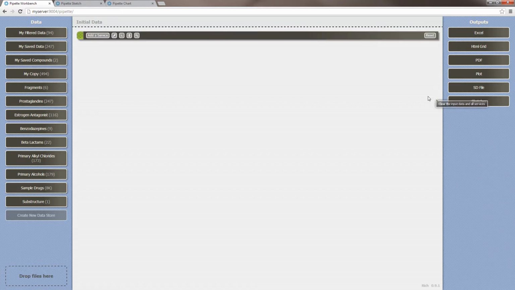A good example of this is structure enumeration. So to start, I'm going to draw a scaffold.